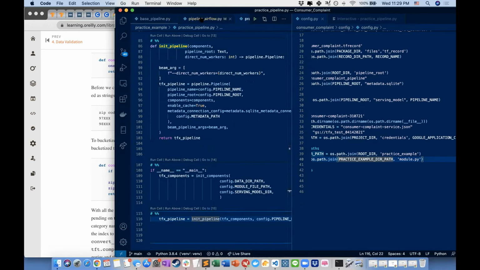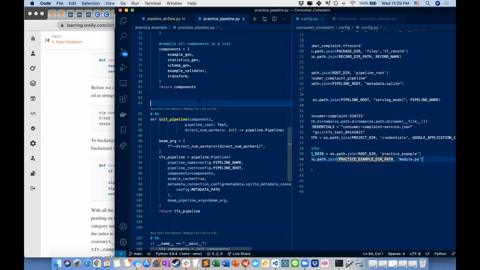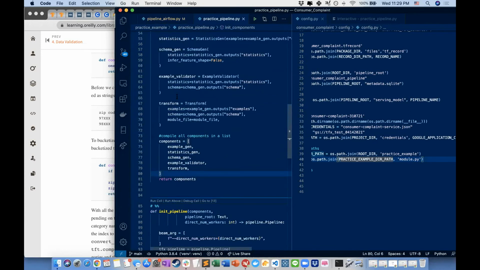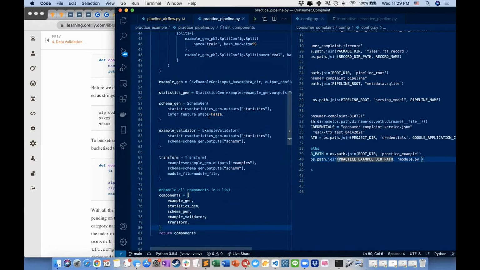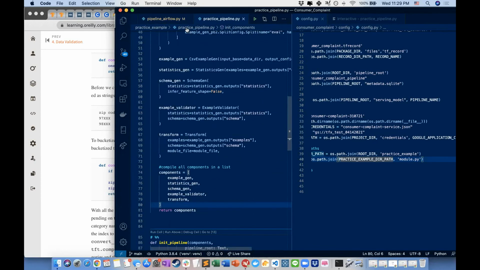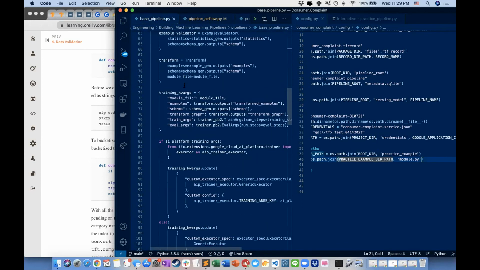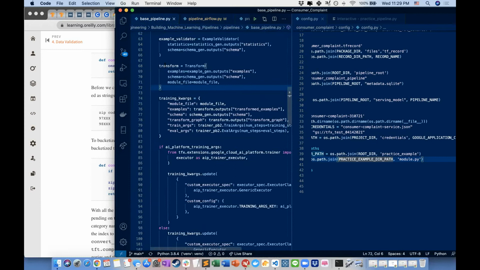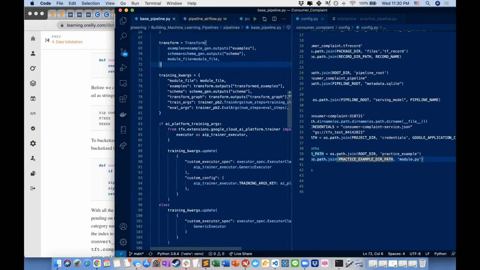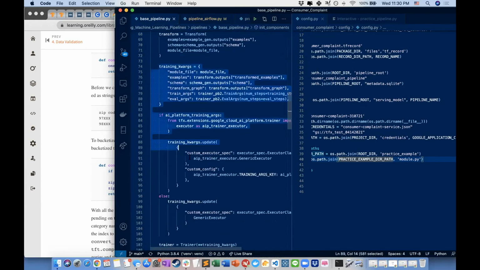The full pipeline obviously doesn't stop at transform, because I just took the components that we've already gone through in past chapters, but the full pipeline would go all the way through transform, and then training.